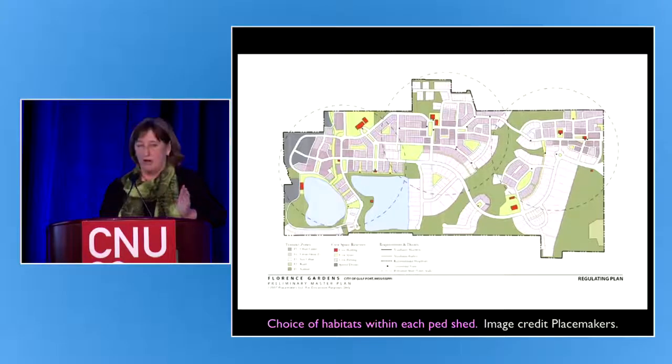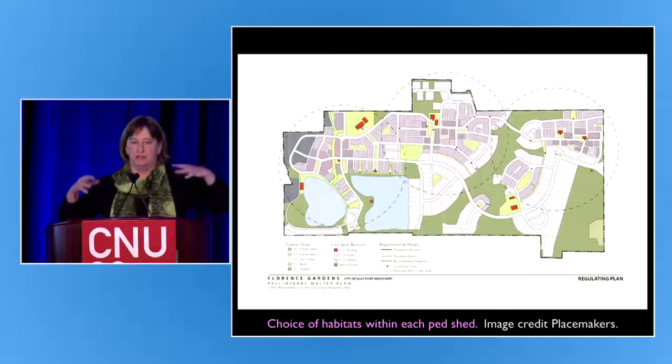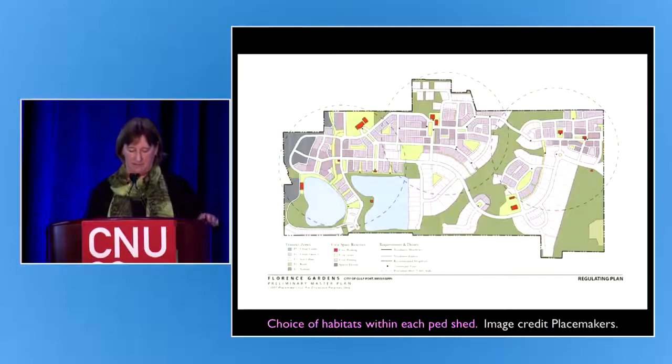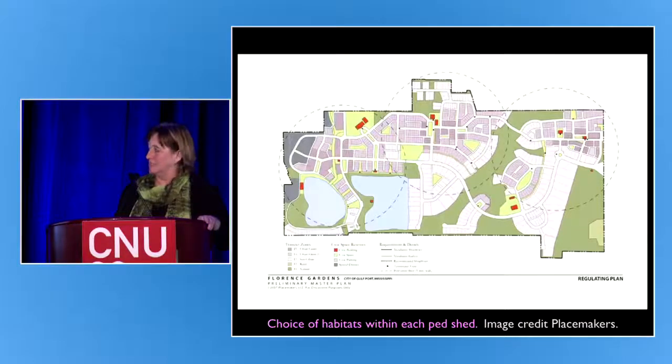So here you have a 400-acre plus plan by Placemakers, and this really helps to show that if you're scaling up and you're doing a larger area, you're planning each pedestrian shed accordingly. It's not like you're blowing everything up. Because then you're going to have a condition where the T3 people can't walk to T5 or they can't walk to Civic Space. They can't walk to the edge of the community for real T1 natural zone.